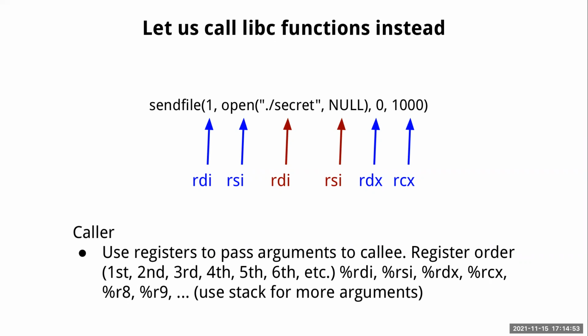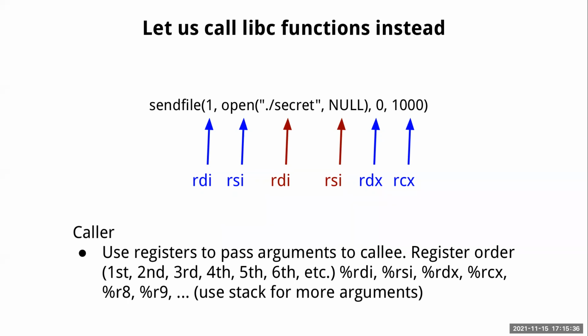Okay? So in this case, at least for the first system call, the open system call, we're not going to directly make a system call, we're going to make a library call. For the second one, actually it doesn't matter. We can make a system call or a library call. Then this is the function call convention. So we need to put the string secret address in RDI, then RSI just set to 0. Then after that, make the call. The return value will be in RAX.